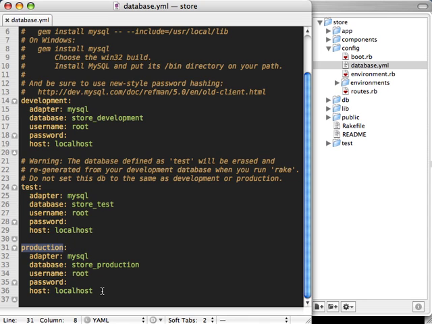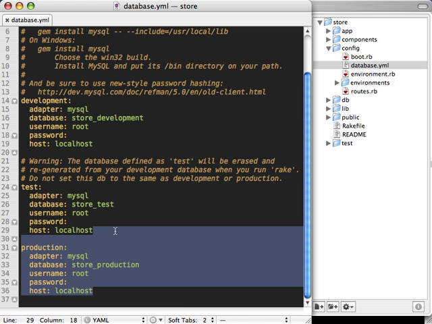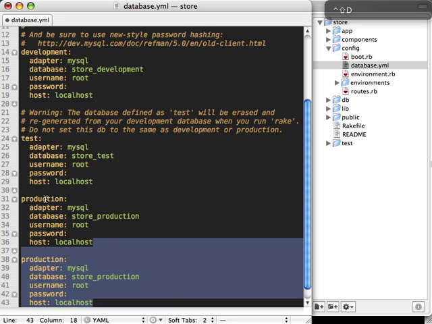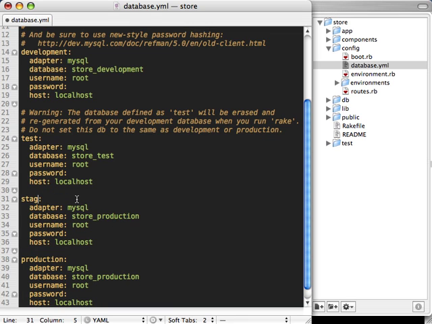And to do that in Rails, it's actually very easy. Here we are in our database YAML file, and we just create a new entry for our staging environment. So we just call it staging, and we could either leave our database name the same, or we can use our own custom database for the staging, and I'm going to do that because let's say we want to fill it up with a lot of data to do some benchmarking, for example. So we get our own staging database that we can play around with.